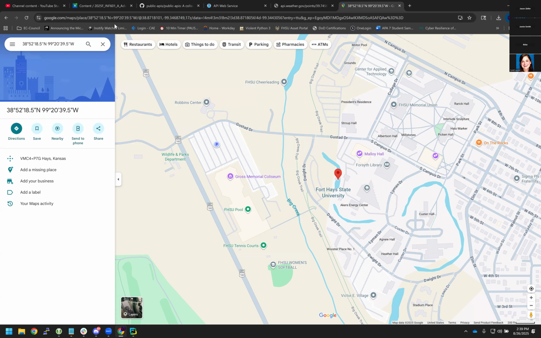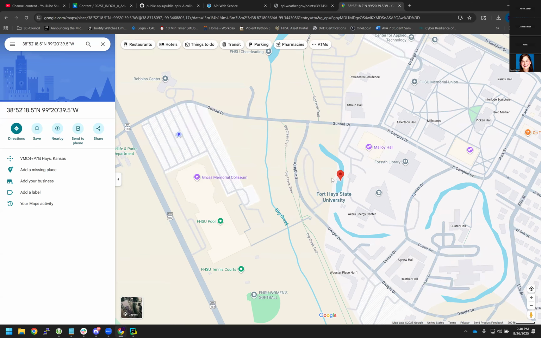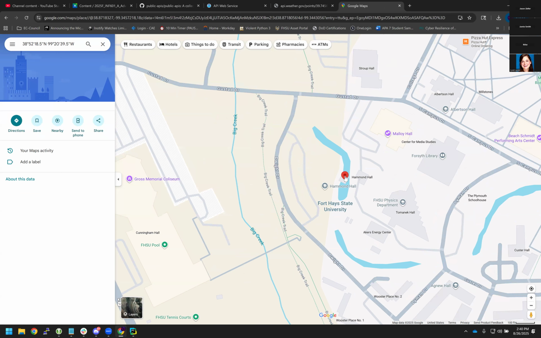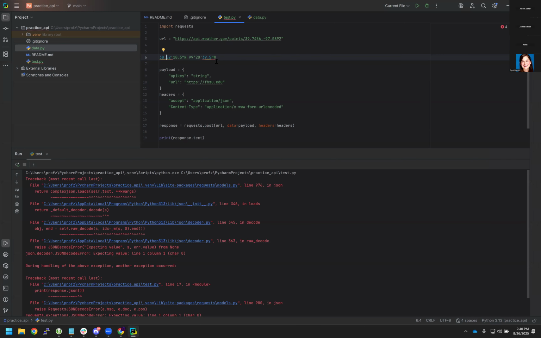Normally they give you the nice little clean one up here at the top. Today they're going to make that difficult. Well, let's just go in that direction. That's easy enough. 35.2 is good enough. Let's do 99.2. We could get more exact later down the road.